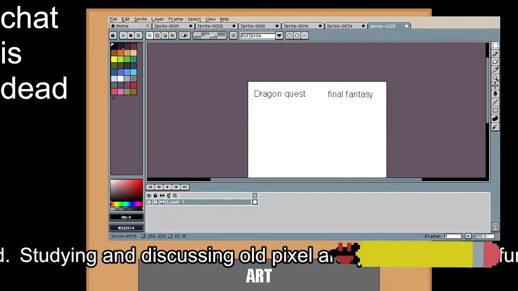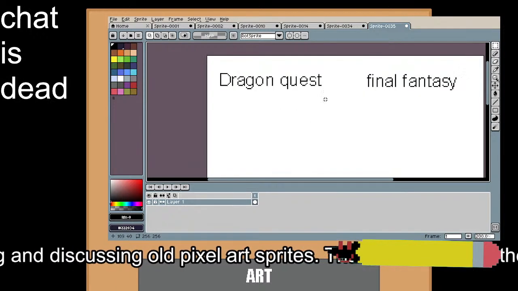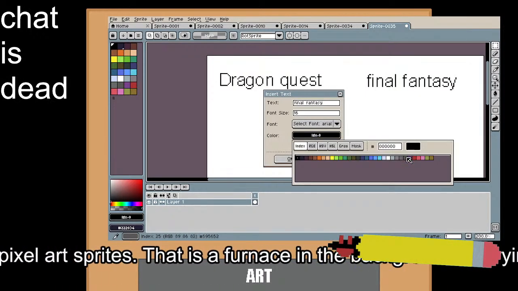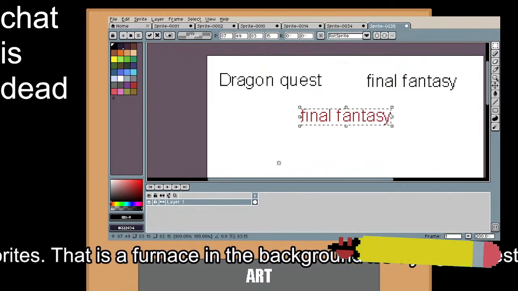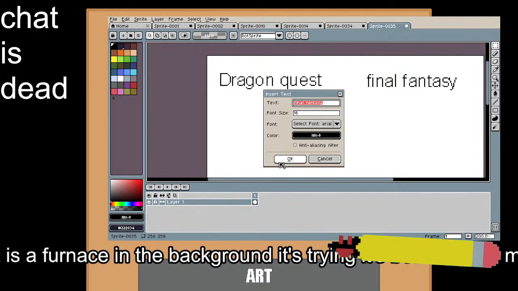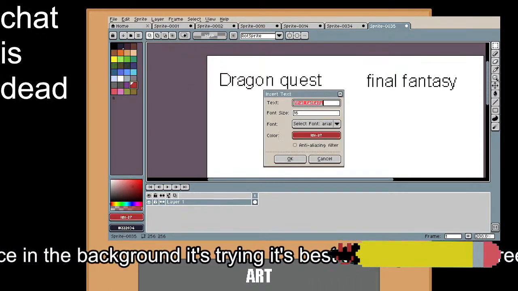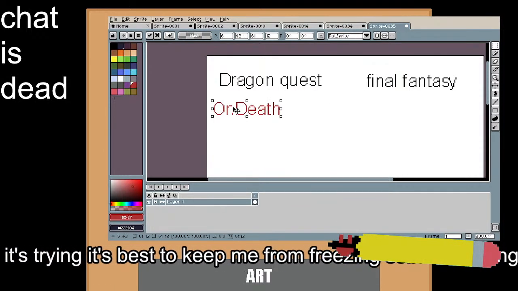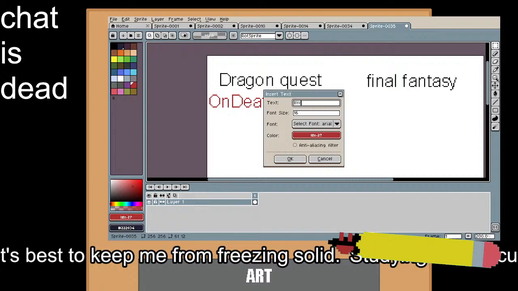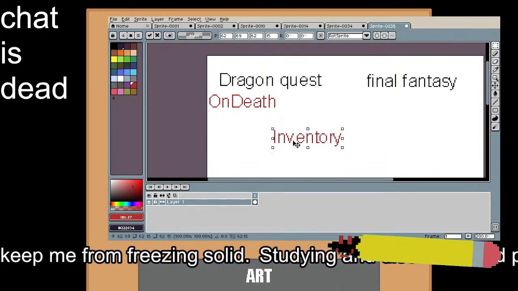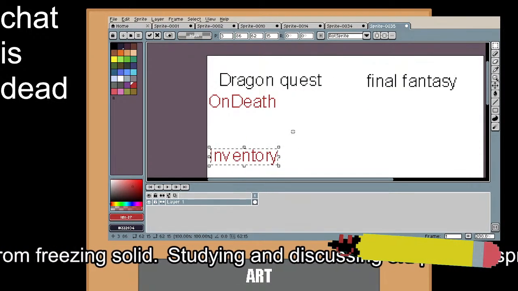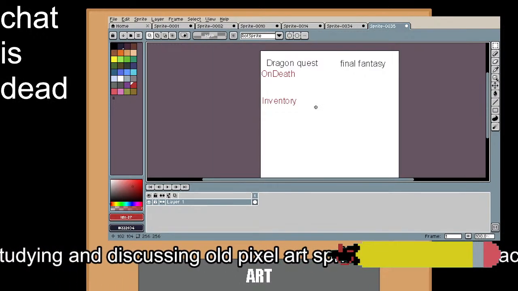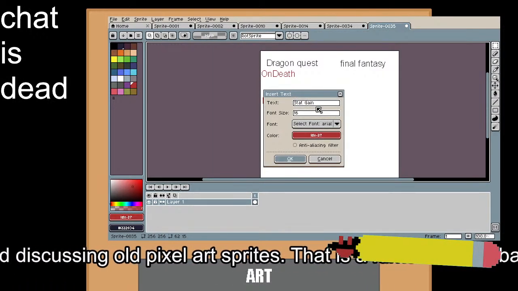And so you kind of have some things. Okay, you're going to be red because I'm going to do things. Oh, okay, let me just do this. On death, inventory, stat gain.